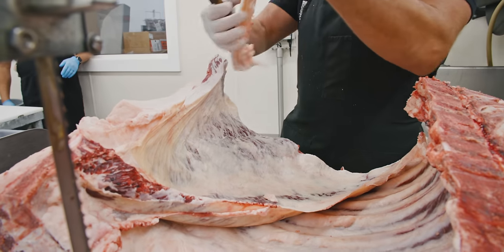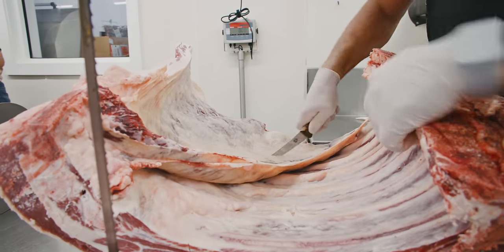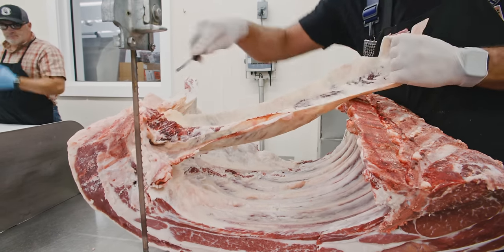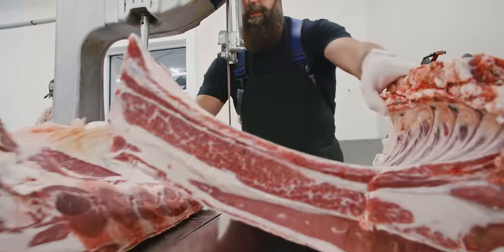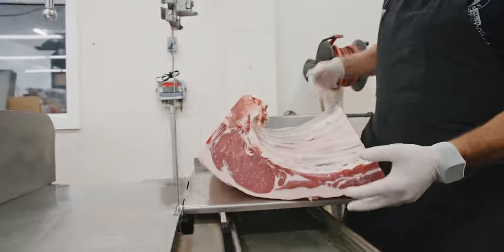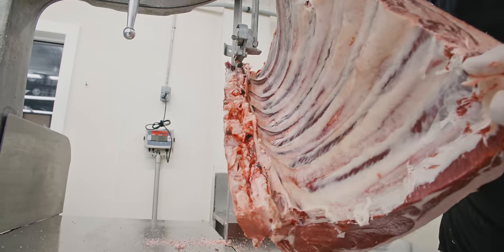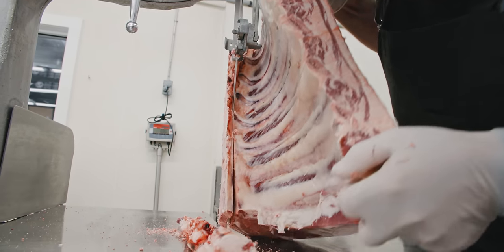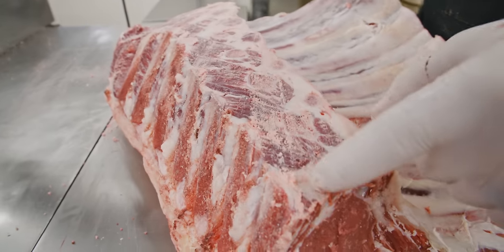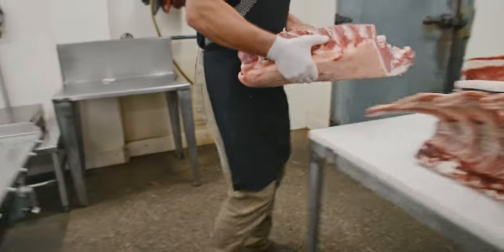You've definitely seen us do this a few times. We've got to start by prepping this — that starts with getting this skirt steak out of here. Then we'll cut the plate off this section. That's the length we want our long bones on the tomahawk, so that's why I trimmed that piece off. Now we want to cut this portion of the vertebrae off of here. The key here is that you want to break those bones so that I can take my big knife and go down in between each bone.